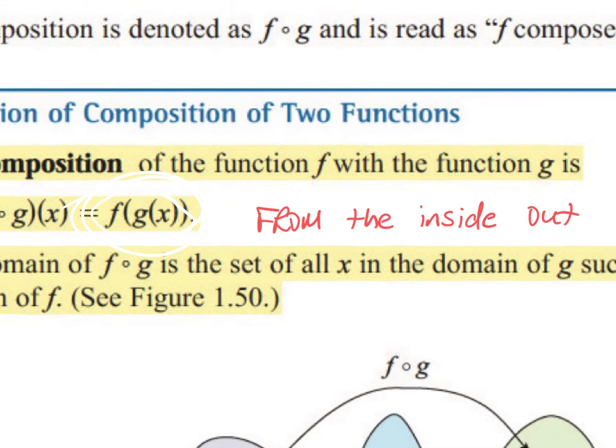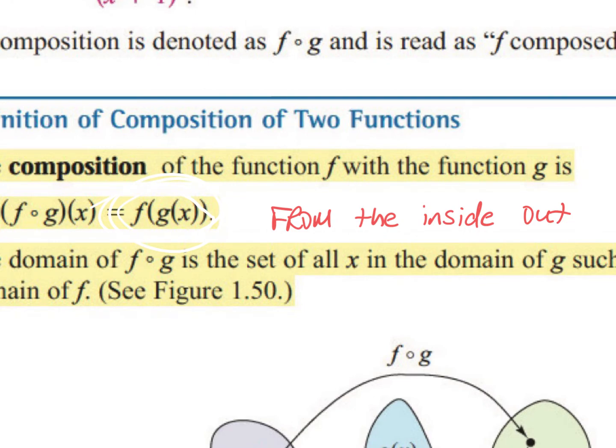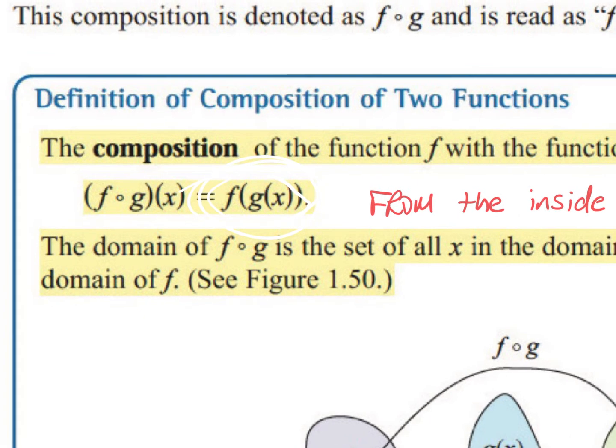But when we talk about compositions of functions, you're actually taking one function and plugging it into another. When I say work from the inside out, do you guys see how g is closer to x on the inside? Same thing here. It's on the inside of our problem. When it's written like this, you're going to take the function that's closest to the x and plug it into the outside function. Just like here, you would take the g and plug it into the f. And I'll show you in a second.